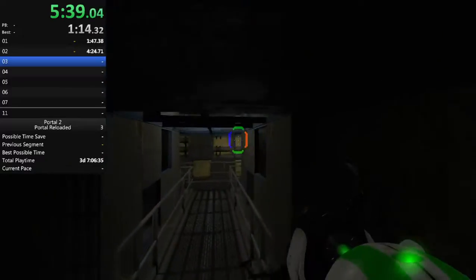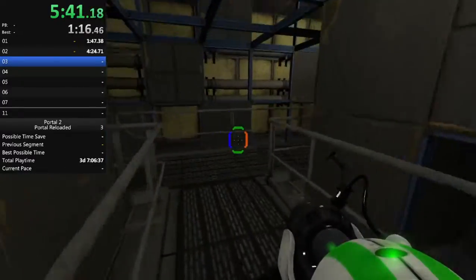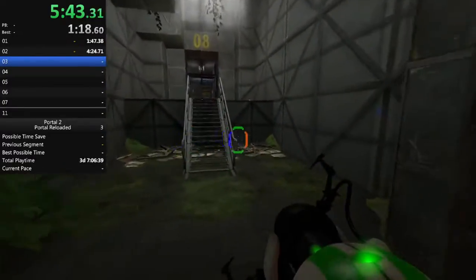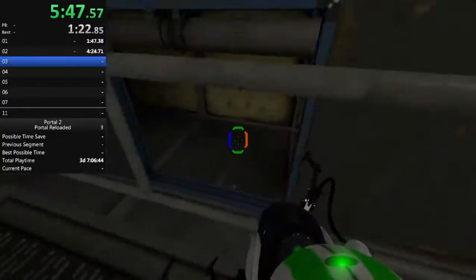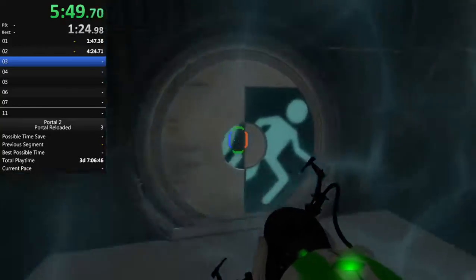Nicely done. Take note, because time portals exist in exactly the same location in both timelines, they can only be placed on surfaces which are intact in both the present and the future.